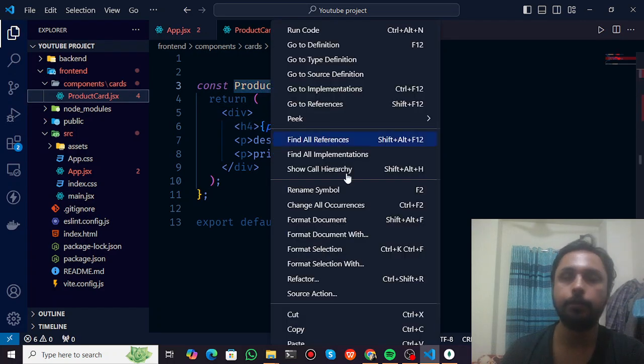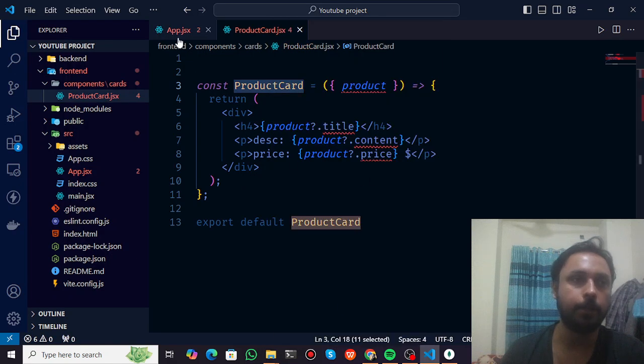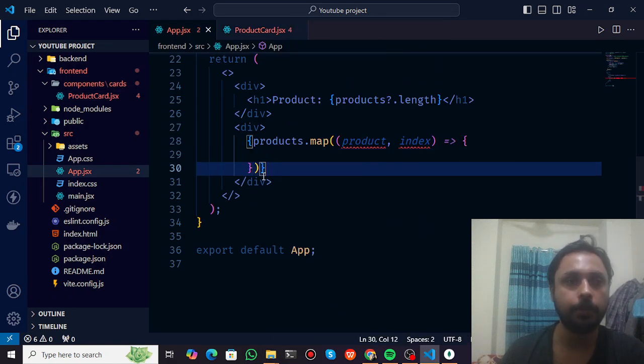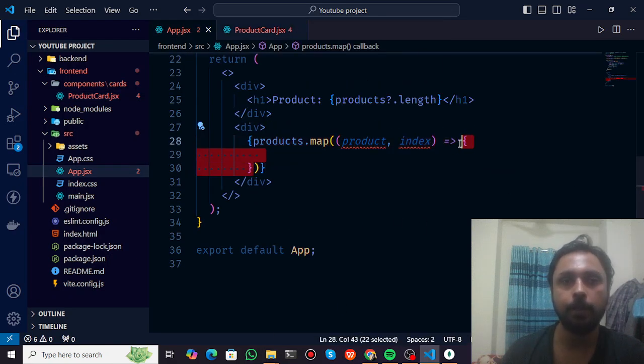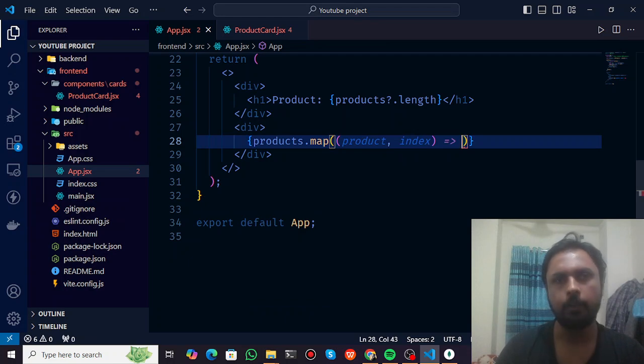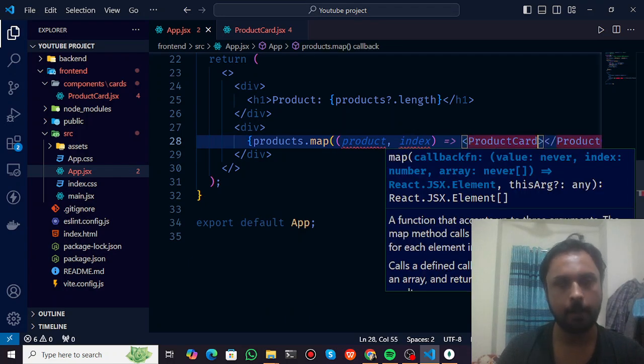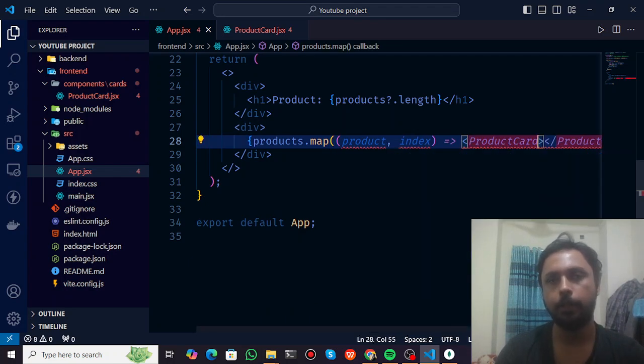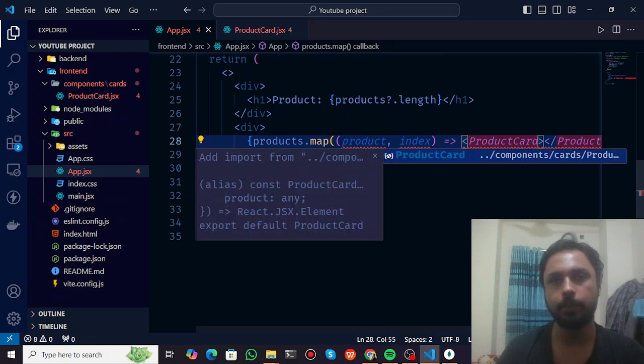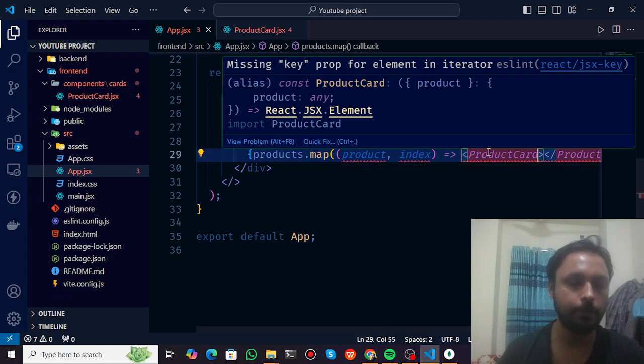Now we are going to use this reusable component in our application. How? We are going to import it, and before importing, I can go ahead and remove this part and add this product card here. All I need to do is try to import this, and VS Code is smart enough to import my components.